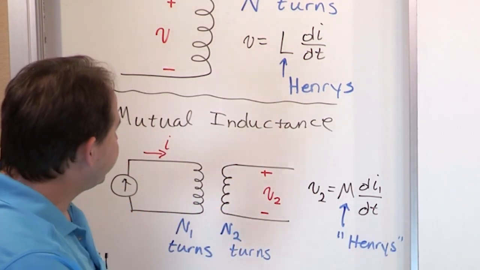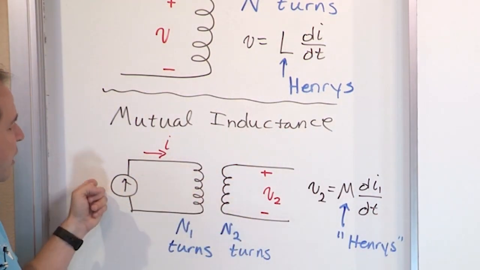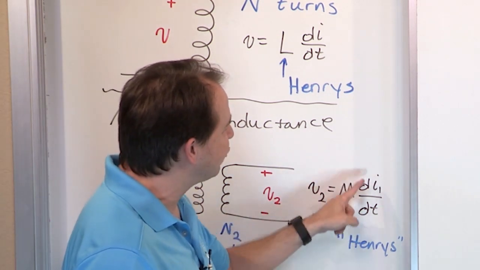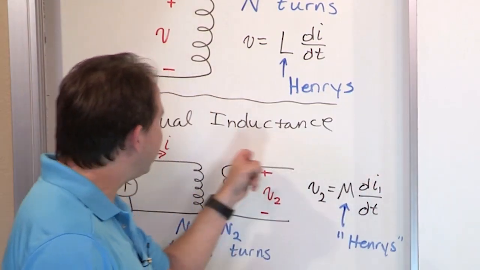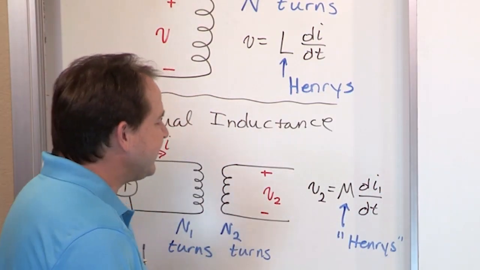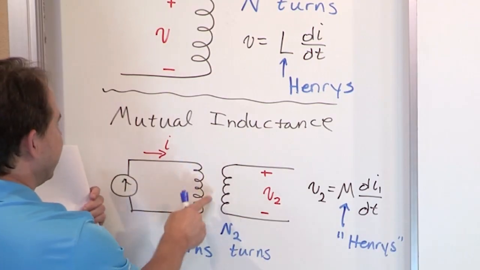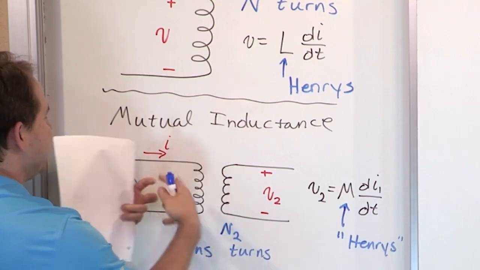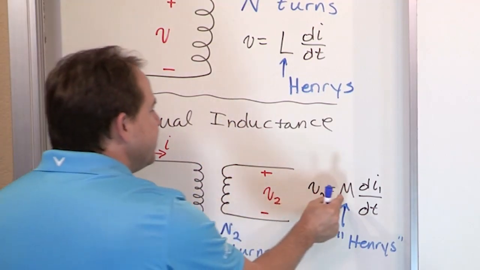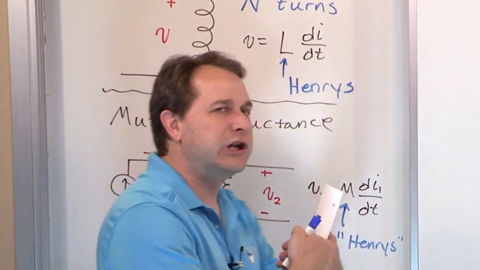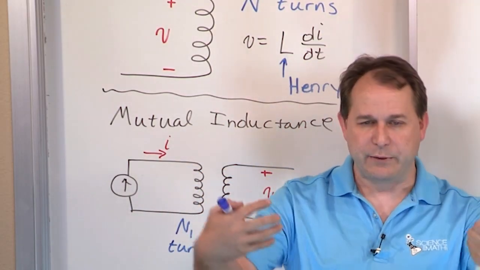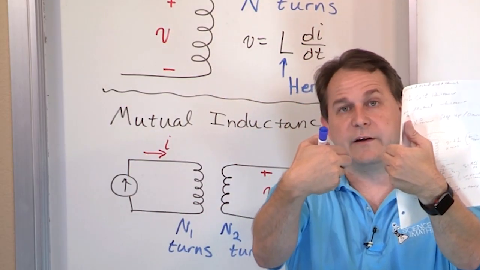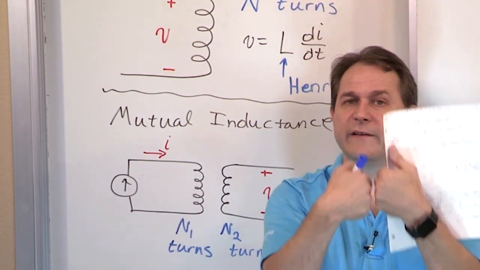Right? And the voltage induced in the secondary coil due to the current flowing in the first coil is equal to this quantity called the mutual inductance times the derivative of the current flowing in the other coil. Think about it, that makes sense, because what's happening here is this is generating a magnetic field, so the derivative of this current is basically telling me how much the magnetic field is changing over here. The mutual inductance is going to be proportional to how close these coils are together. So if I build the coils this far apart, the mutual inductance is going to be low. If I build them this far apart, it's going to be higher. If I build them this far apart, it's going to be much higher.